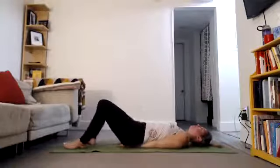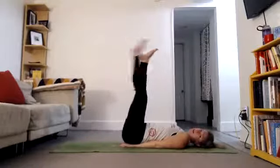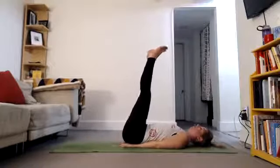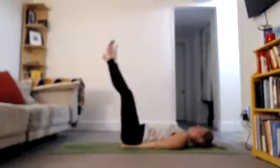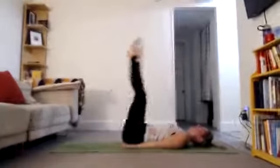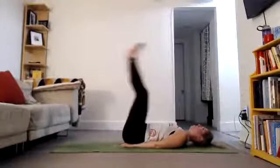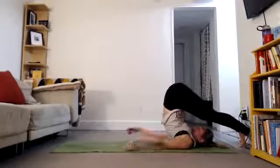Bring your hands underneath you, palms face down, bend your knees so that your feet are on the floor, and then lift your feet off the floor so your feet are facing the ceiling. And from here, you're just going to practice rocking back and forth. So you'll press your hands and shoulders into the floor and lift your hips. And when you think you've got a good one, you're just going to keep going. Whee! And eventually, toes touch the floor on the other side of your head.